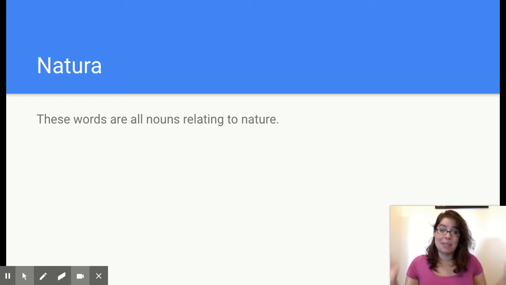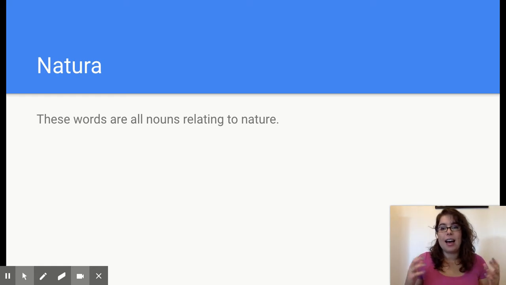Now, it's been a while since we've done full Latin classes. But just remember nouns in Latin, because I think the last few lessons have had some verbs and things like that. Nouns have grammatical gender. So each of these nouns will have a grammatical gender assigned to it: either masculine, feminine, or neuter.